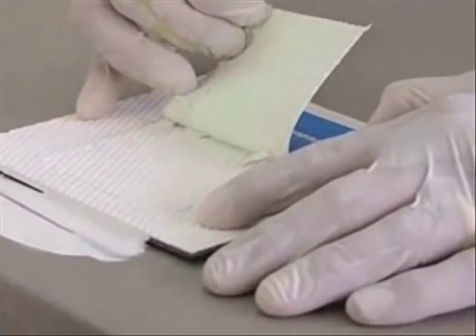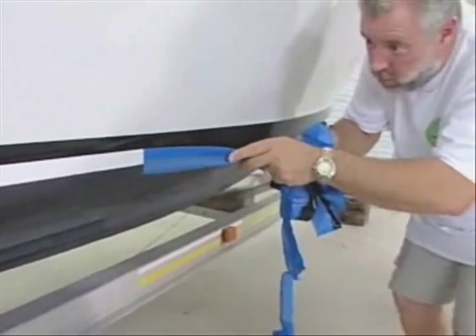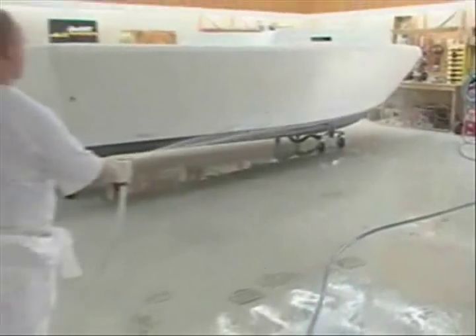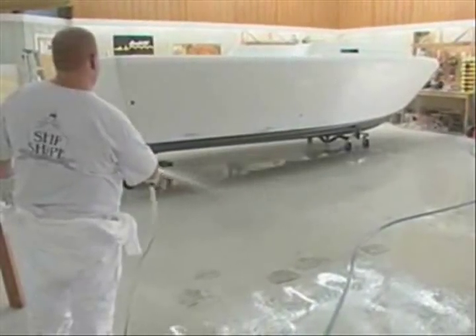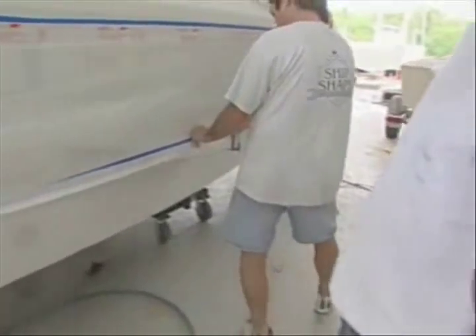And wait until we get into the issue of dealing with a boot stripe — a decorative boot stripe border for the boat. Before we can get into any of this stuff, you know the drill by now. We need to work out a little trade-off. We've got to get all of you to spend the next 30 minutes with us as we're working right here in the boat shop. And then, with the help of a few of my very knowledgeable friends in the marine industry, we're all going to be pooling together to let you in on a few more ways to make your boat ship shape.